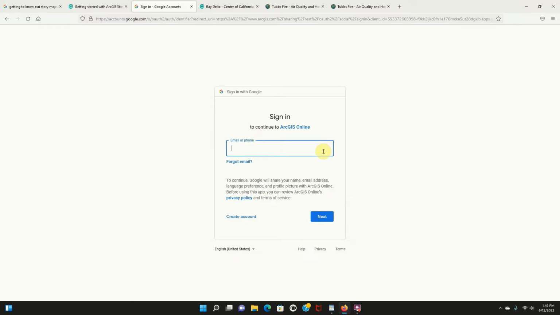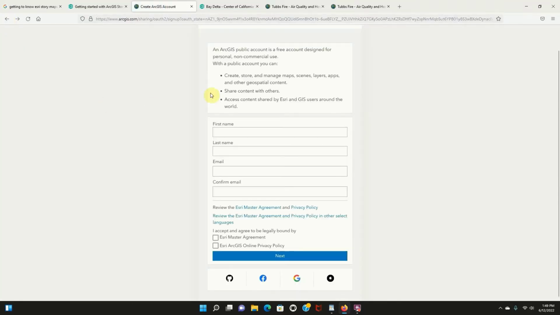And what I would do for those students who do not have an email is begin the process of filling out this section with your email in there and confirming the email. And then once the message comes through for each individual student, have them fill out and complete the creation of a username and password.